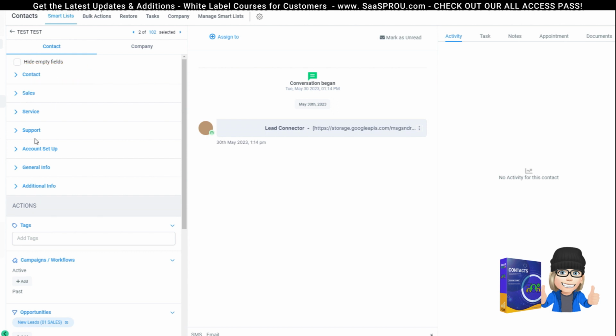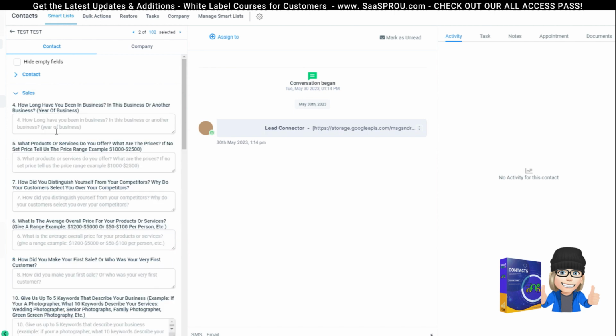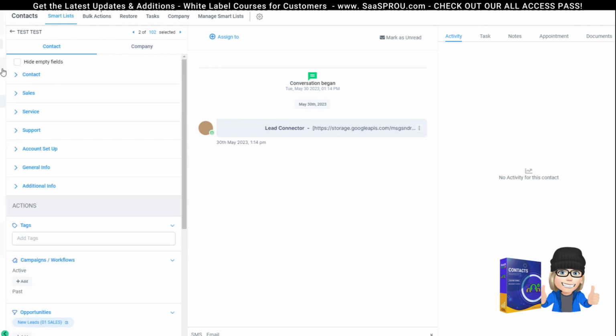Now, you may not see these yet. We're going to show you custom fields and custom folders and how you can easily organize all of your information related to a specific contact using those custom fields and custom folders. A great example of this is, let's say you have a website form. If you wanted to call this website form, you could easily click on the little drop down and anything that was answered in those custom fields would show there. That's what shows up first.